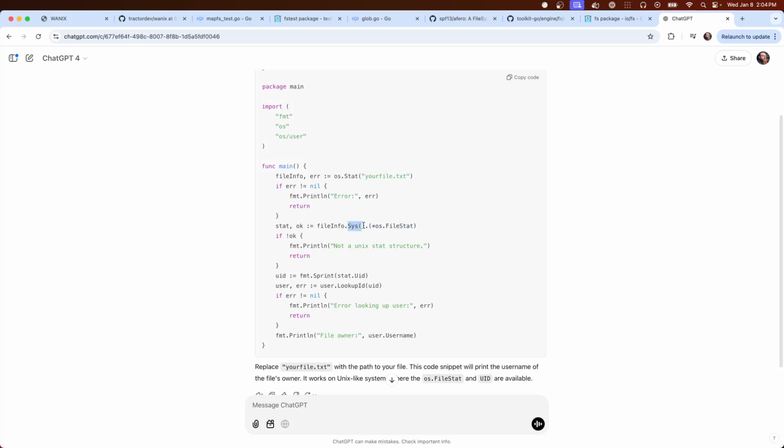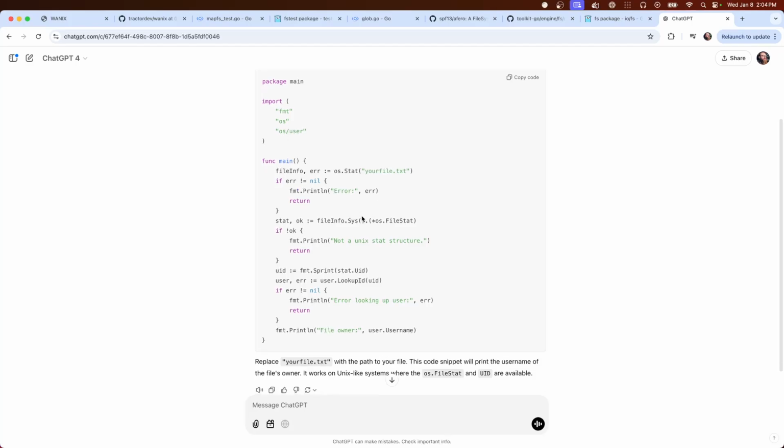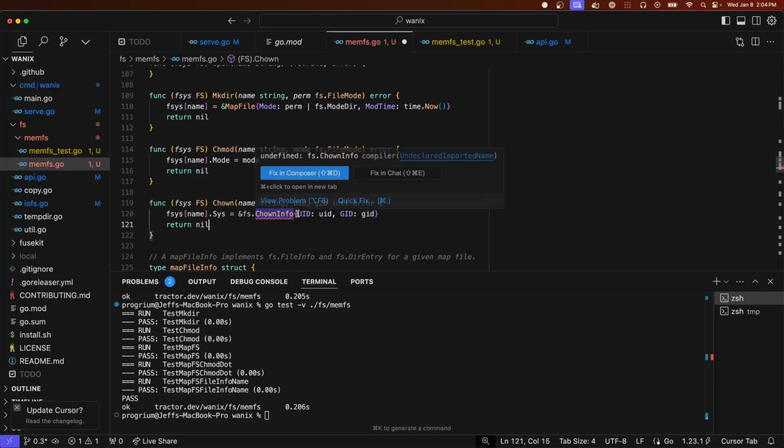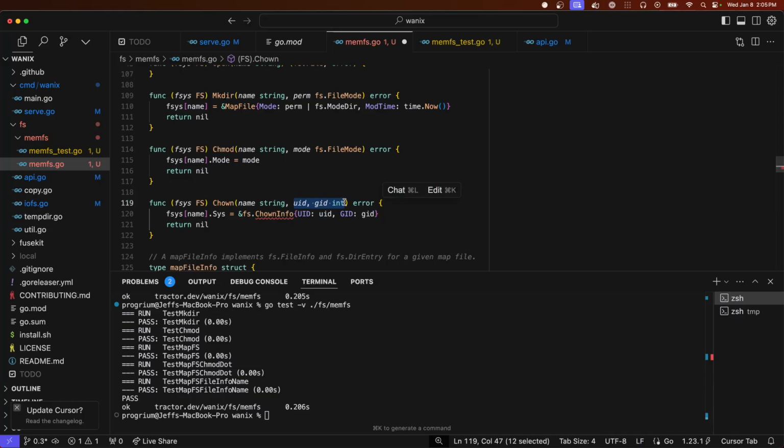And this is an example of why there is that sys sort of escape hatch: not all platforms model file systems the same way. For example, in Linux and most Unixes, there is a concept of a user owner and a group owner, and it's based on a number because they have a lookup table where you can change a file where it says, you know, user program is user ID 1 or something like that. But then actually storing in the files, it's actually storing just a number. Plan 9 actually did it differently and stored them as strings, which means you don't have to do that mapping lookup. Anyway, so that's an example of Plan 9 wouldn't let you specify the owner and group owner as a number. It would need to take a string.